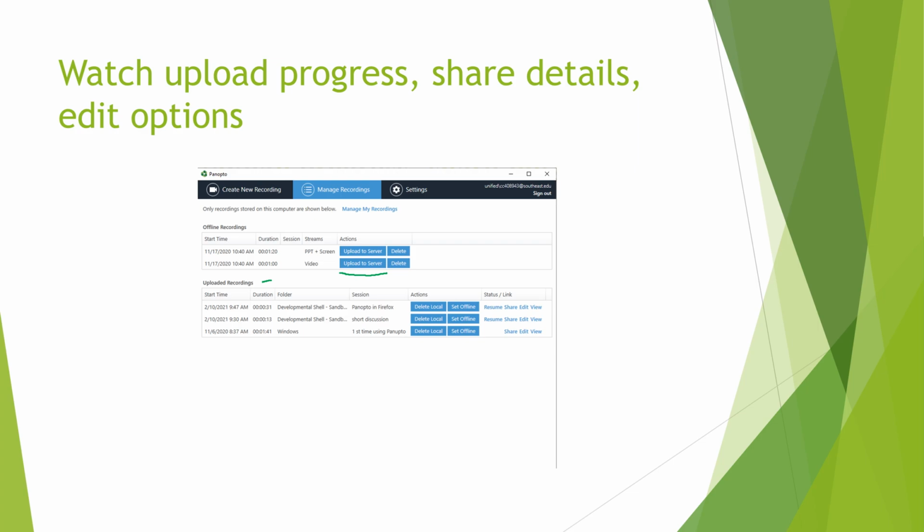You can look at the video by clicking on the Edit button or the Share button or the View button. The Edit button takes you to the ability to edit. You can trim or clip the video. Share button is the same thing that we mentioned earlier within the Panopto Capture option, where you can share the video directly via email. And then again, you can also view the video directly that way.